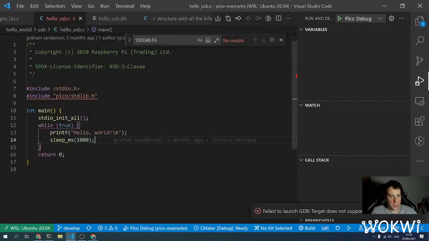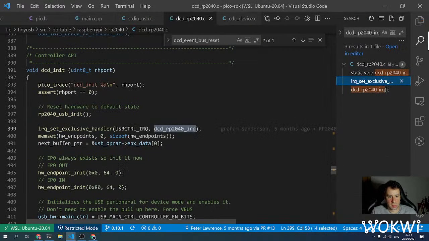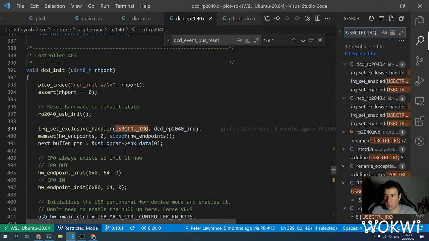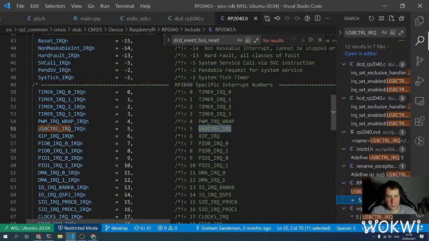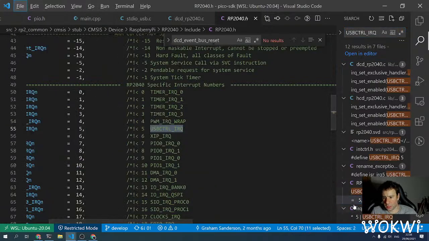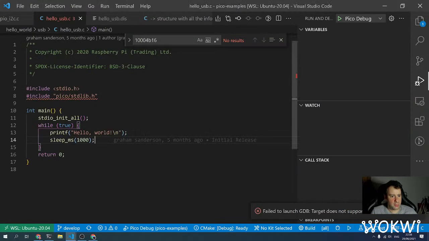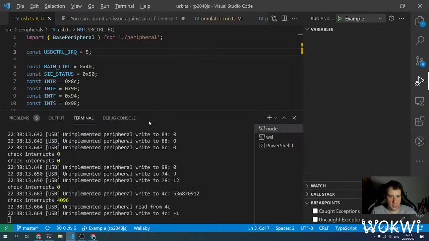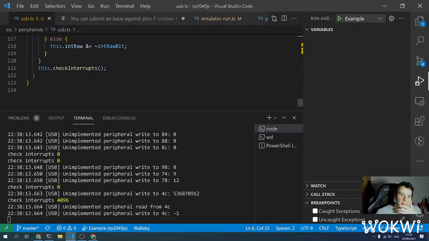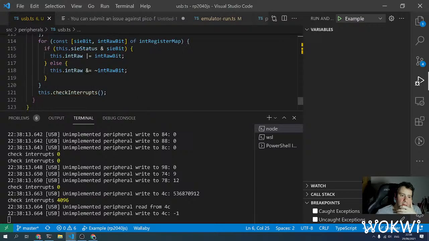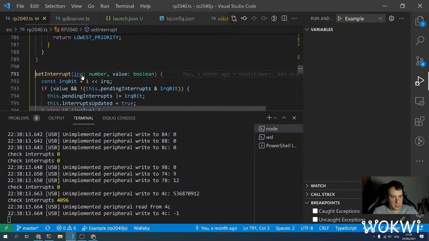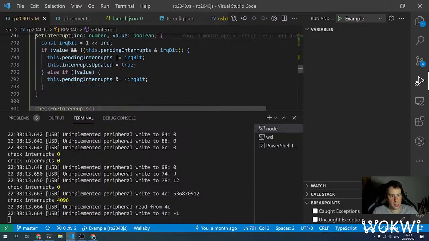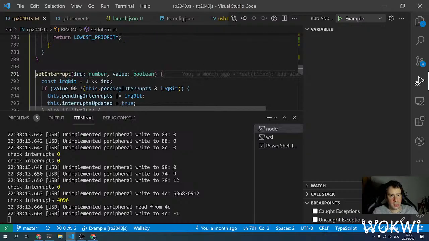Is this the correct IRQ number? It's probably defined here. Yeah, that's 5. Interesting. So what could the problem be? Why don't we get into the interrupt handler? Yeah, so we call set interrupt IRQ, and the value is true.